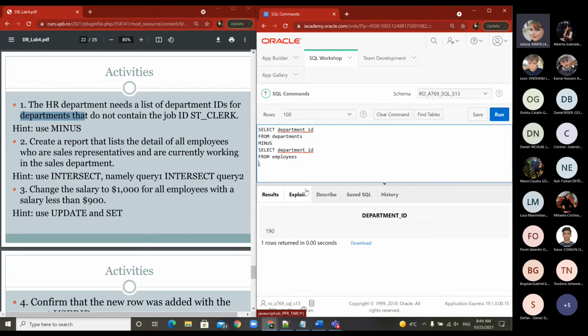But we have the minus where we have job underscore ID, like single quote ST Clark. And now you have exactly those. So out of all the departments, you just neglect that which has the job ID ST Clark. This is how you take it one by one.